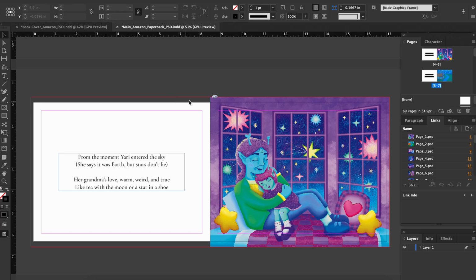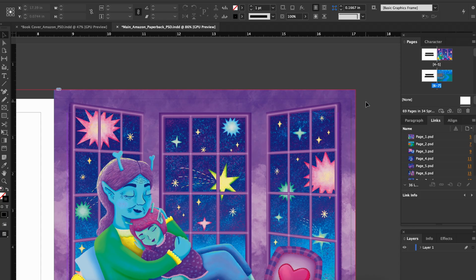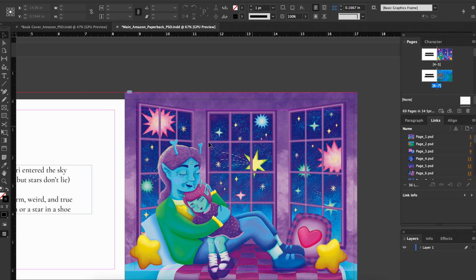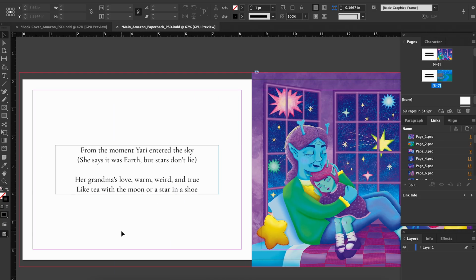Like this red line right here is the bleed. And because my book extends over the page, I had to make sure that it exactly goes over here and it reaches to the red lines. That's so important.